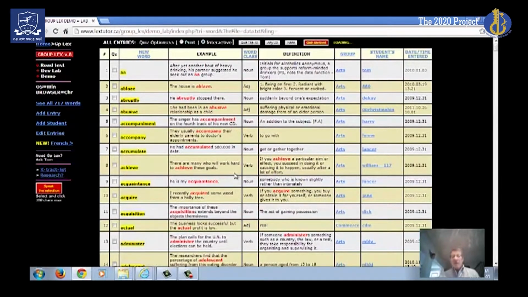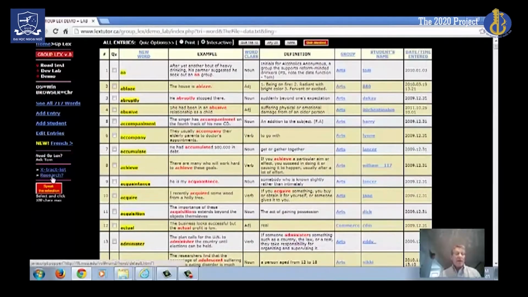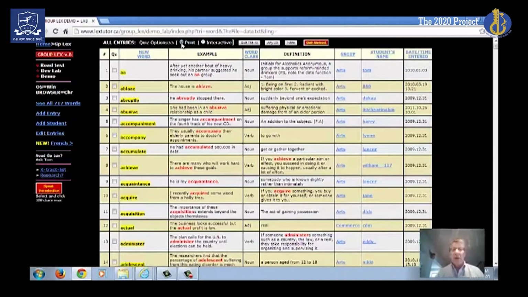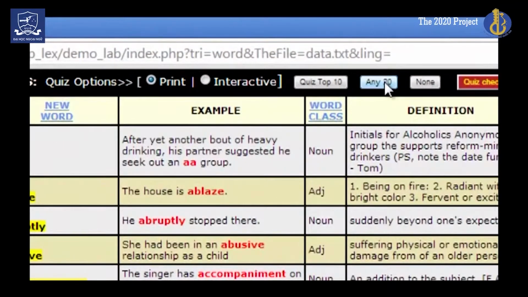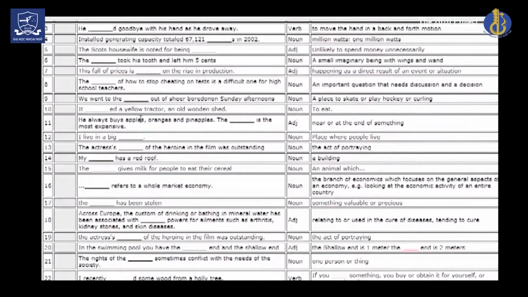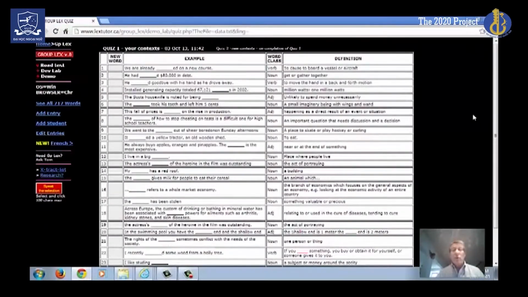So this is a very popular program. Many people are using it right now. For the teacher also, you can extract the word list that the students looked up. Here's a research paper. A lot of LexTutor has got research papers attached right to it. When teachers want to make a quiz which is not interactive, for example, they want to choose any 20 words from what the students have been working on, they can choose print instead of interactive, and there's a nice quiz which can be copy-pasted into a Word document for the week's words or whatever.